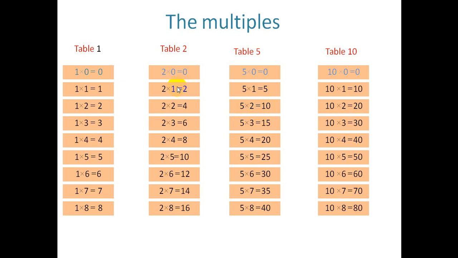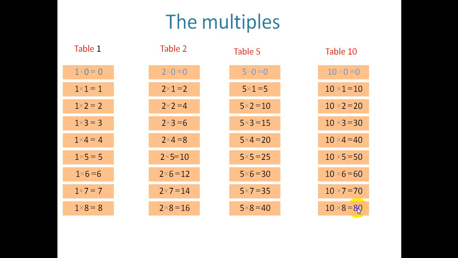So I can get all the multiples of 5. 5 times 0 equals 0. So here we have the first multiple. 5 times 1 equals 5. So I have another multiple of 5. 5 times 2 equals 10. So 10 is a new multiple of 5. And so on. All these are the multiples of 5. Jump to table 10. I want a multiple of 10. We can take 10 times 3. 10 times 3 equals 30. So 30 is a multiple of 10.